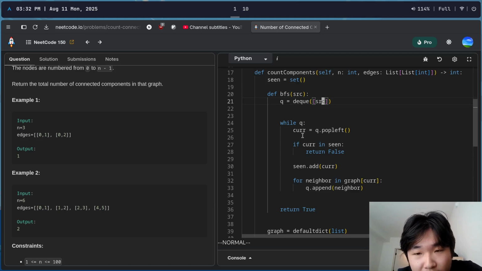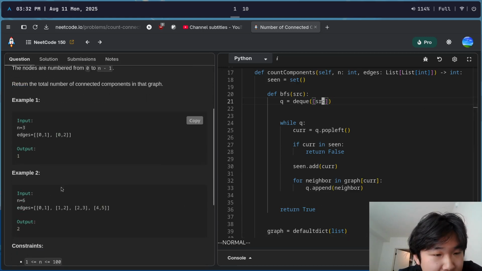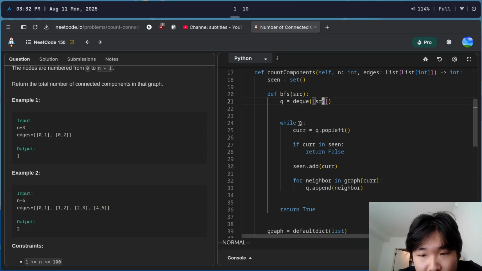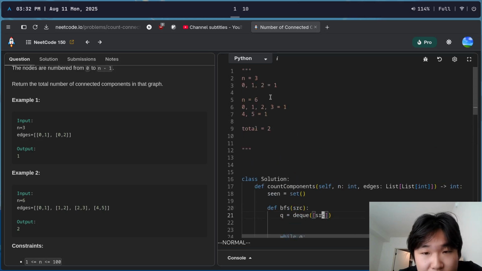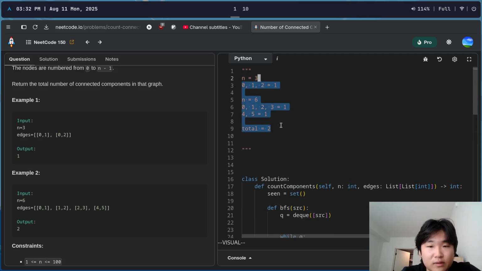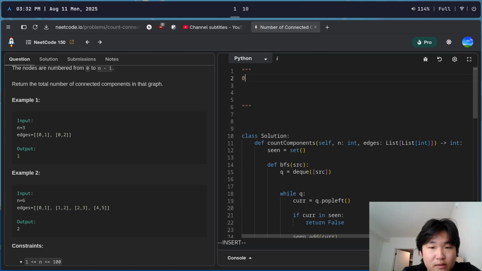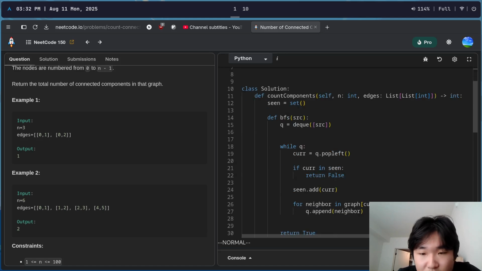Like, what if we have, okay, so for example, 0 will start, so 0 will be put in here. There's something in there, pop it out, so 0 is first. Then is 0 in the scene? No. So that's 0. For every neighbor of 0, it looks like this. So when we construct the graph, it's going to look like 0, 1, and 2, right? So let's go through 1 and 2.